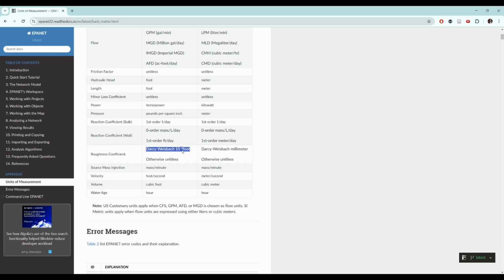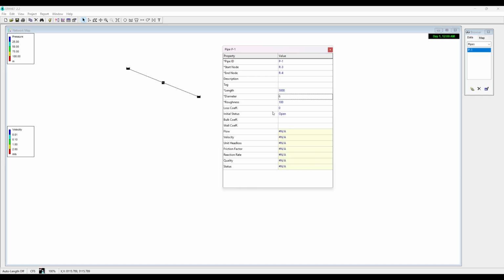This is kind of annoying. It's in feet, but it's in feet times 10 to the -3. So we're going to have to multiply it by 1,000 before we put it into EPANET. When I was first setting up this problem, I did not know that, and it caused a lot of problems. So for roughness, let's say rough concrete, that has a roughness coefficient of 0.01 feet.